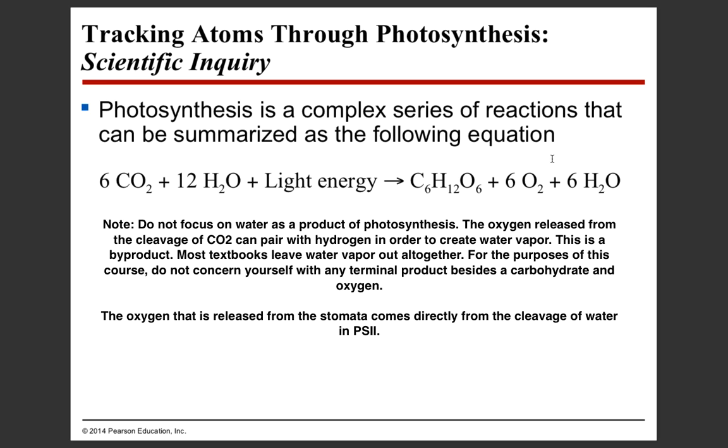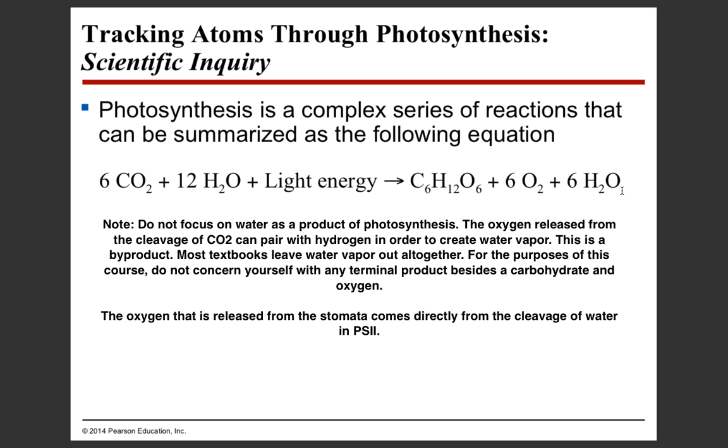I want you to pretend like we have a big fat line here and this is gone. I don't want you to worry about this. Atomically, you need to understand that that's where the extra hydrogens and oxygen are going. It's water vapor, but we're not focusing on this for the purposes of the class. Essentially, you have oxygen that's released from the cleavage of CO2, and that oxygen that's floating around can pair up with all these extra hydrogens that are also floating around in this whole reaction of photosynthesis. If you have hydrogen and oxygen come together, it makes water, specifically H2O.